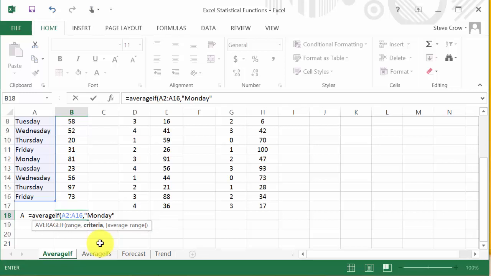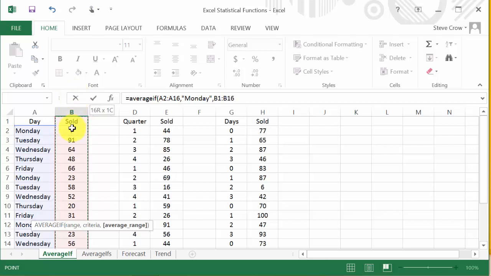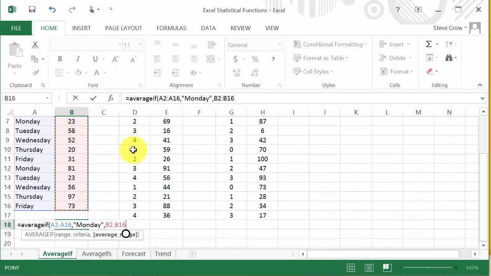Now I've got my criteria, so it's going to search through this range for Mondays. Then a comma, and now the range I want it to average. Well, that's these numbers here. Then I close my parentheses.